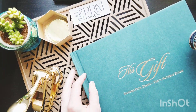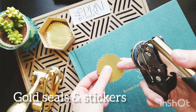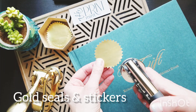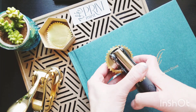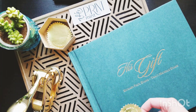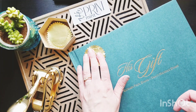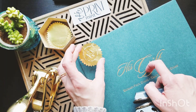Another thing you can do is we have these little gold seals that are actually stickers — you can peel off the back, and we sell those in our Etsy shop. You can just slide them in and press down with your embosser, and then you have a gold seal that you can put on your book or somewhere else. If you'd rather not emboss on the actual pages of the book, you can just use one of these seals.